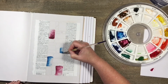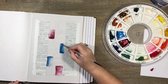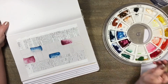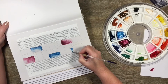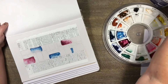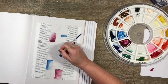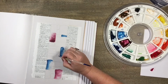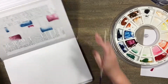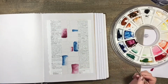This page in my art journal is watercolour paper, although it is just a cheap, no-name brand of watercolour paper. I don't like to use expensive papers in my art journal because I tend to freeze up a little bit. I'm worried that I'm wasting good quality art supplies, and so I try not to use anything that's really expensive and that makes me freeze up. It's the same for the paints, the watercolour paints that I'm using. They are just a fairly cheap brand, maybe a little bit better quality than a student grade. And, you know, I couldn't tell you what even the brand of them is. Just use what you have. That's my philosophy.